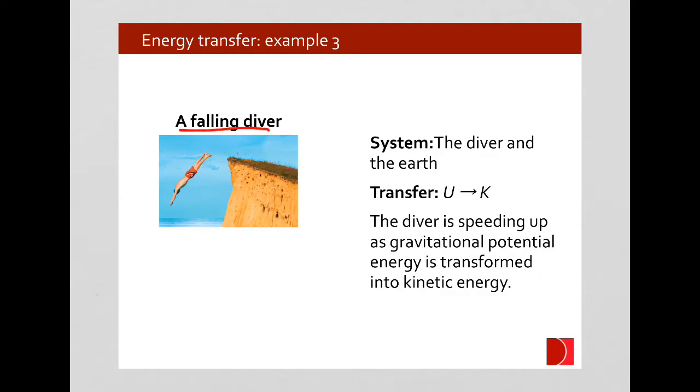A falling diver is an example of potential energy being converted to kinetic energy. Here, when the diver jumps off of a cliff, the diver initially has gravitational potential energy at the top of the cliff. He has that gravitational potential energy as part of being that high up off the ground. After he jumps, he falls downwards, and so he's losing that gravitational potential energy. But as he falls, that gravitational potential energy is converted into kinetic energy that's downwards. This is a parallel between the conversion of gravitational potential energy into kinetic energy and the acceleration of gravity causing him to speed up, causing his velocity to become larger. So here we have gravitational potential energy being turned into kinetic energy.